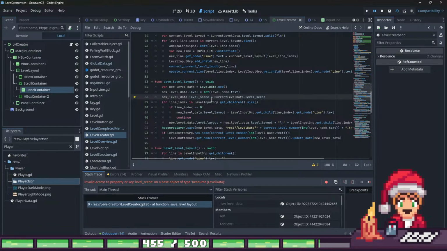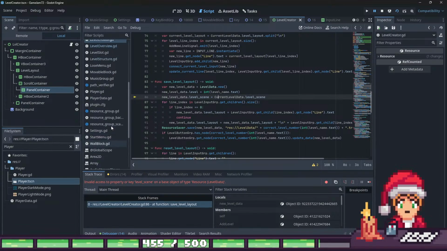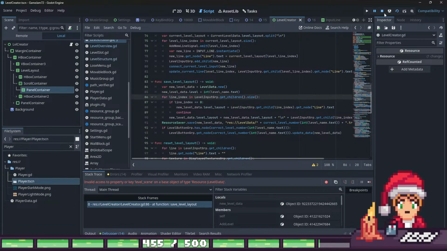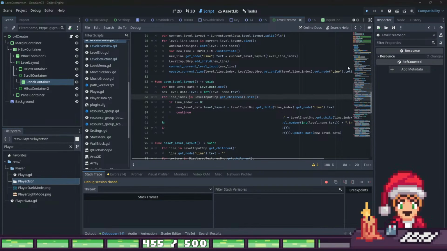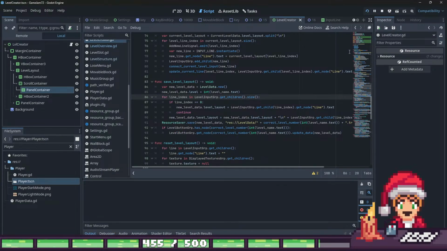Invalid access to property or key level scene. Try again. There's no level scene anymore.